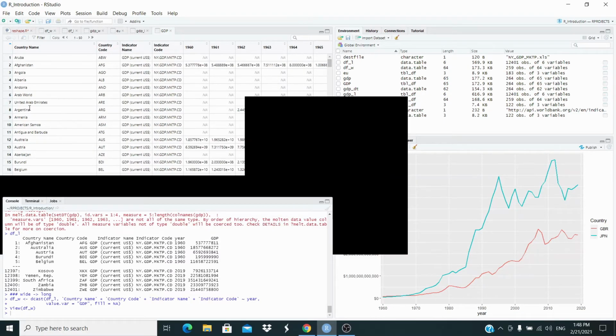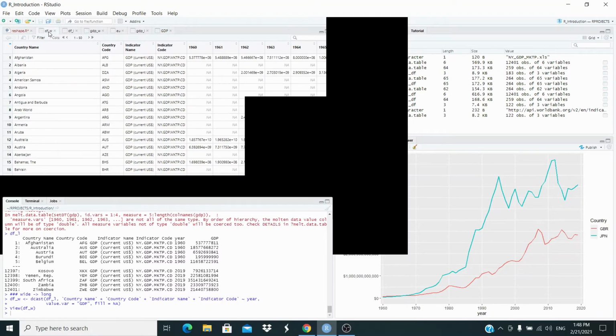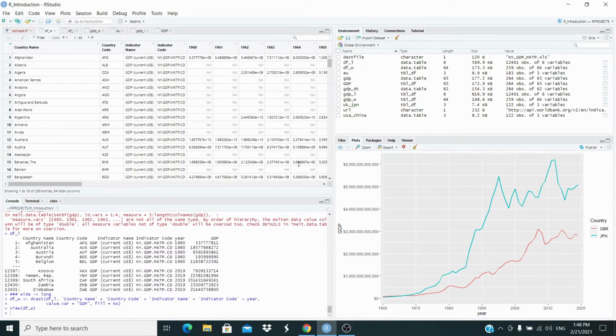Here, Afghanistan is here, 5.3. And Aruba, that was in the first position here, we find Aruba here.